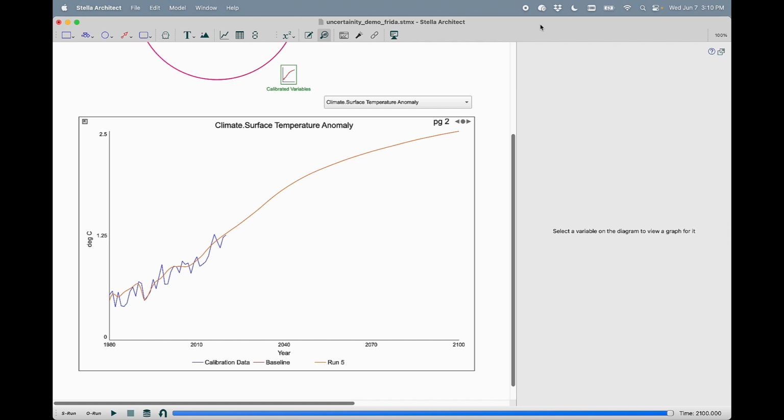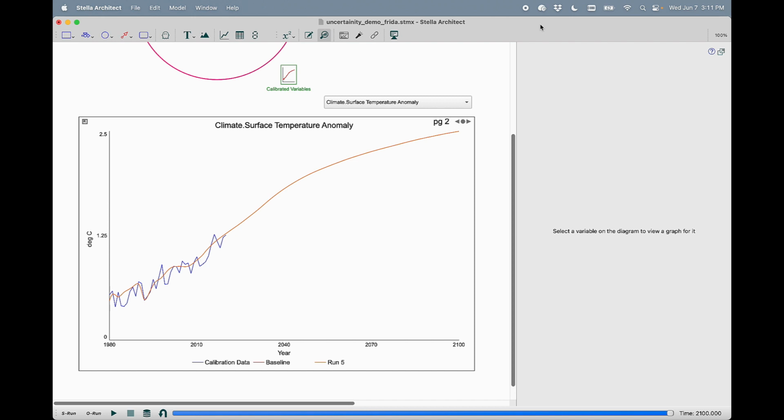When you're working with a model that's calibrated to data, oftentimes you've got a lot of questions about the uncertainty of your calibration. As many of you know, you can find multiple ways to calibrate a model that look identical in the past, but have very different values in the future. So something we've always wanted to do is quantify that uncertainty.